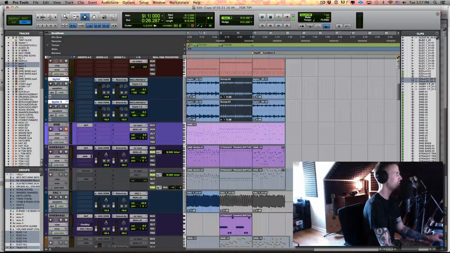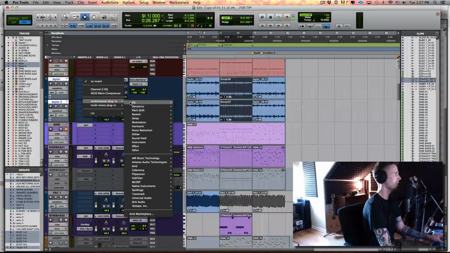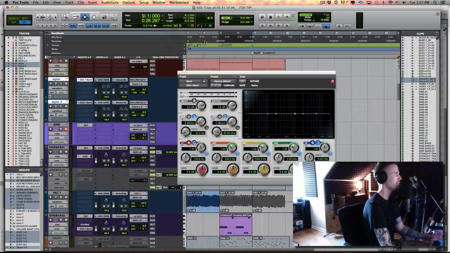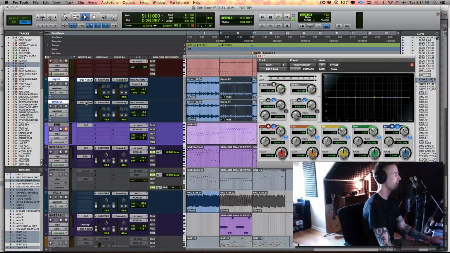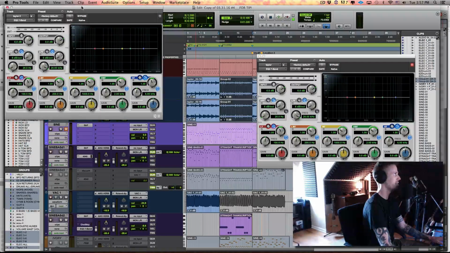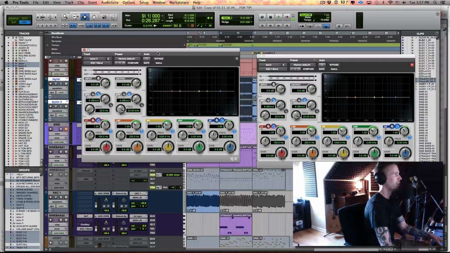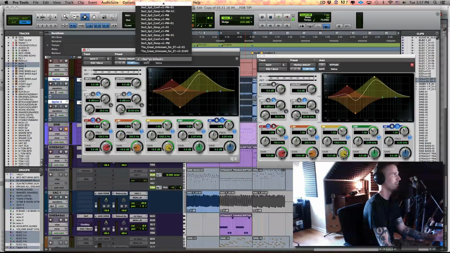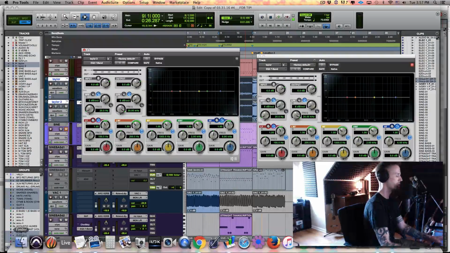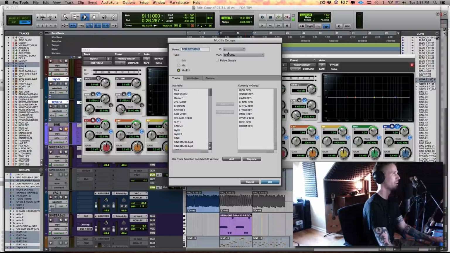So still holding Shift Option for apply to selected, let's instantiate an EQ. I'll just use the 7 band since everybody has it. And now if I want to see them both at the same time, I can shift click down to the second one. So now we're seeing both of them. So let's hope this little buggeroo that happens sometimes doesn't bite me. No, it's good. That's the whole point right here, that boom, we can link the behavior of these EQs just via the group.